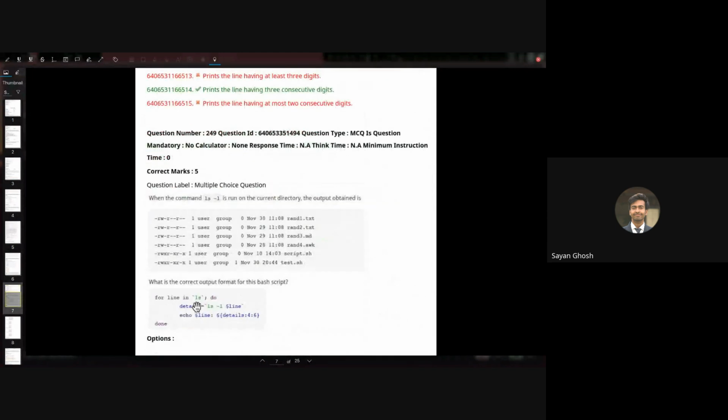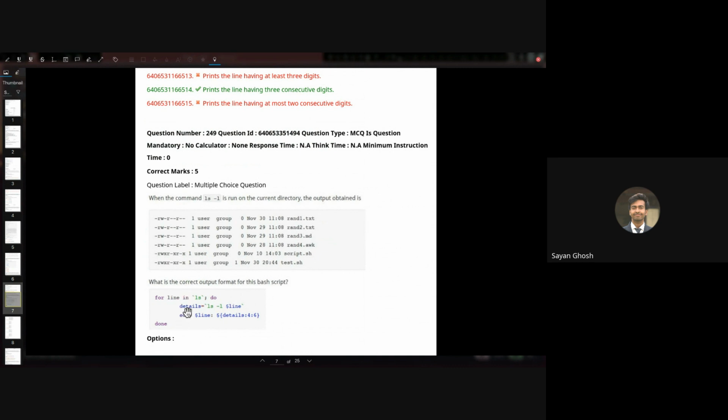The backticks, the way they have called ls, is the same as calling it inside dollar and round brackets. So both are the same. Here we are first calling ls, and then on the output of ls we are running a for loop. You can see all the files don't have spaces in them, so this will not cause any issues. This will simply have the 5 files as 5 different words, and the for loop will iterate over 5 of them, and each time the variable line will contain the name of that file.